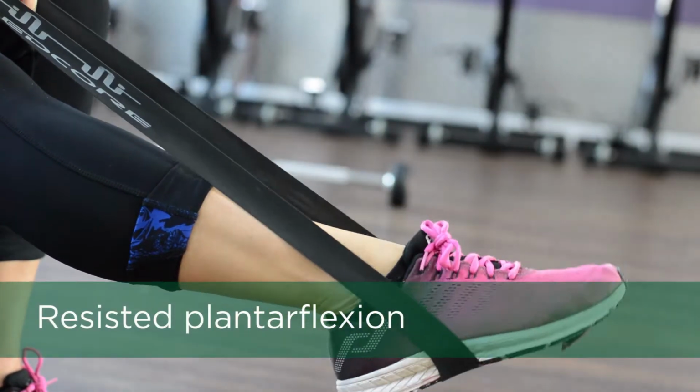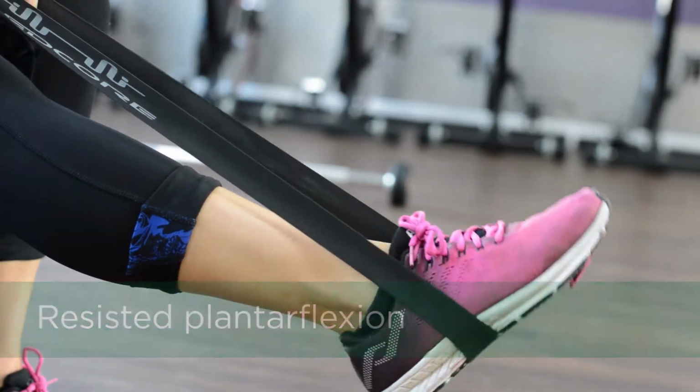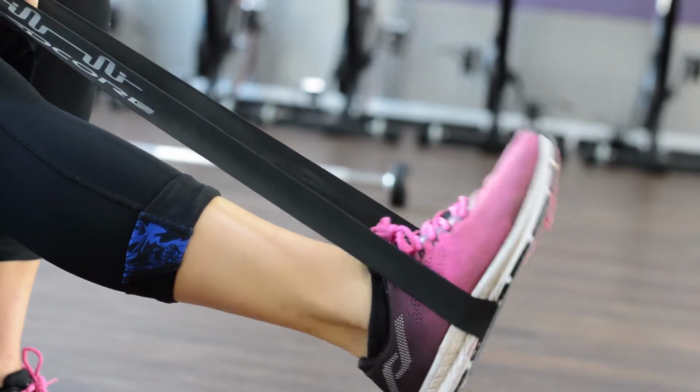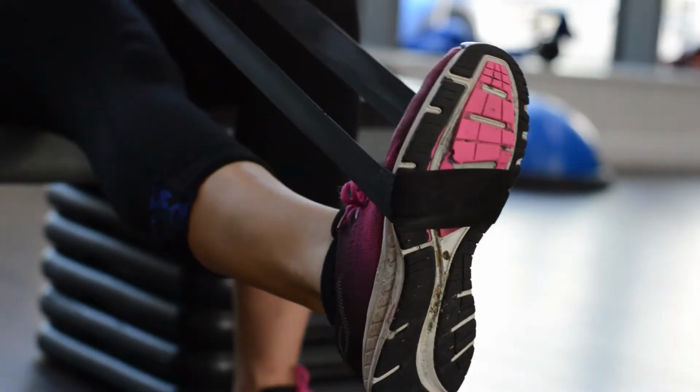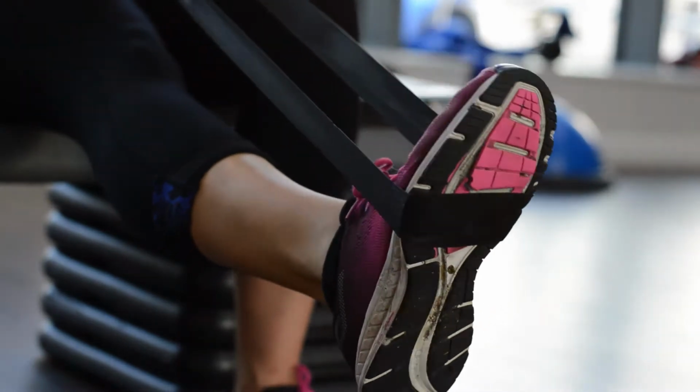We're now going to look at isolating certain movements of the ankle with a TheraBand. The first one is plantarflexion. Hooking the TheraBand over the ball of the foot, you're gently pointing the foot towards the floor, aiming between 10 to 15 reps.